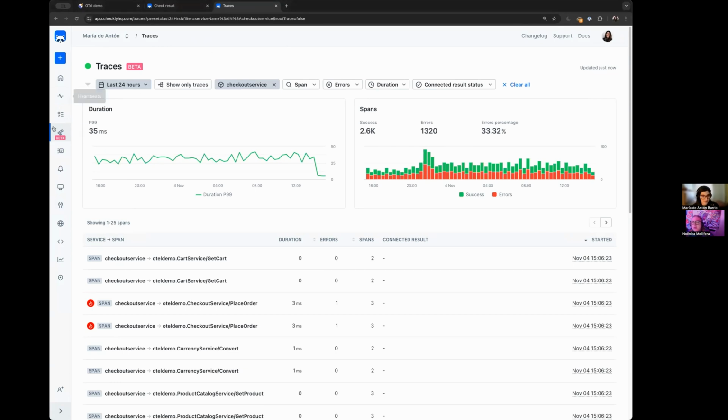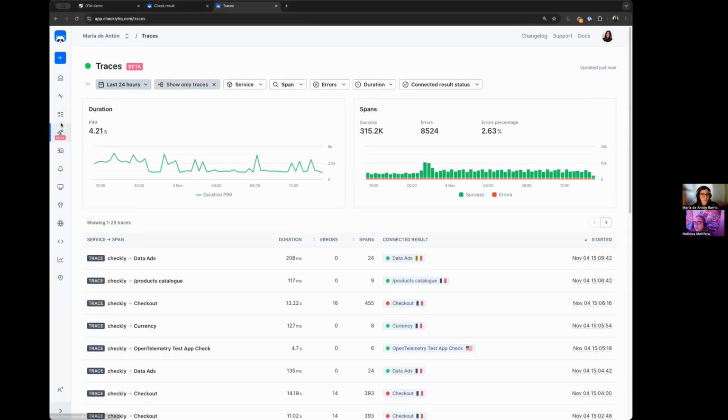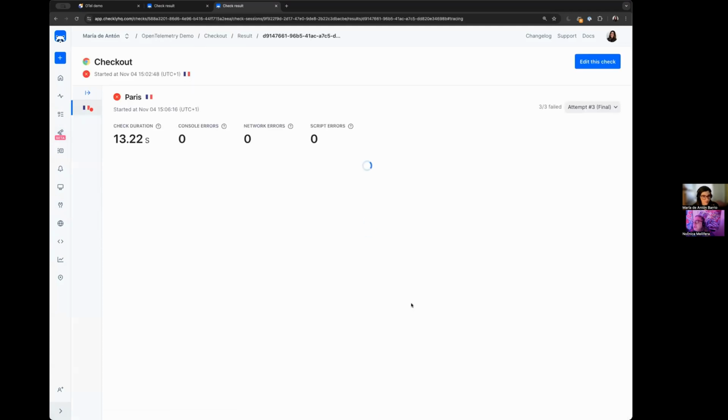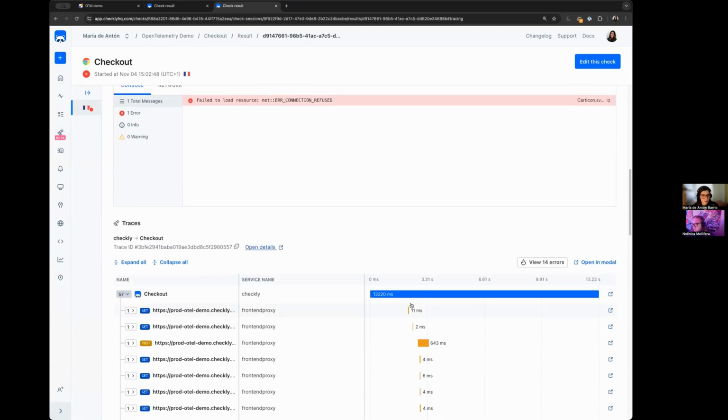Fantastic. So, very briefly, for people who have not dived into traces at all, what is the process like to get this installed, to get initial data reported? Okay, so there are three steps that you need to follow. The first one is setting up instrumentation in your application. If you haven't done so, I recommend using the OpenTelemetry SDK for the language of your application and starting there. If you have it, then you probably have already instrumented somewhere or have the collector set up.